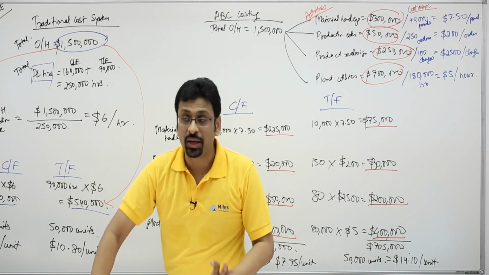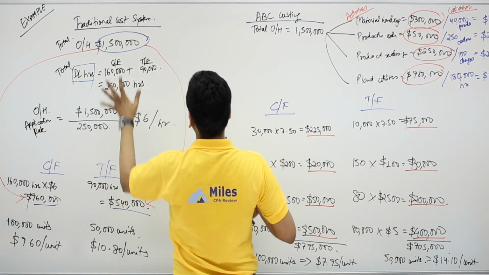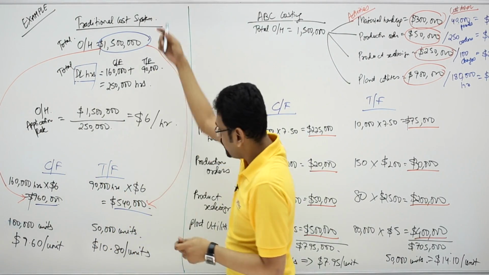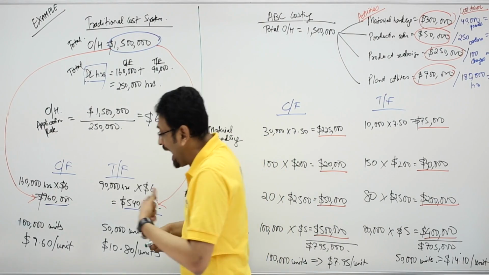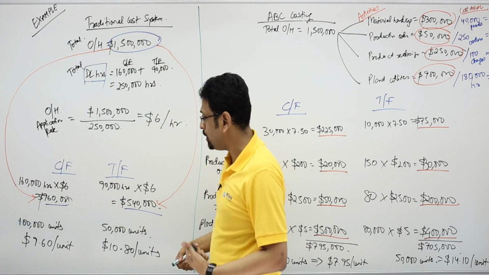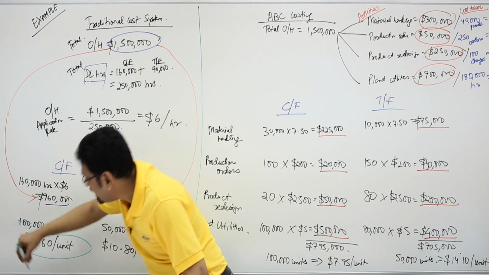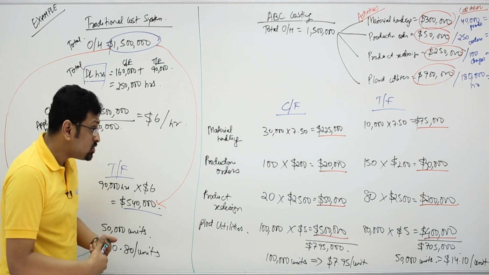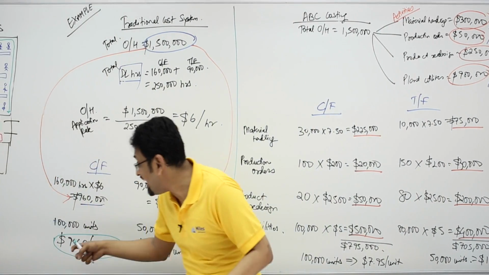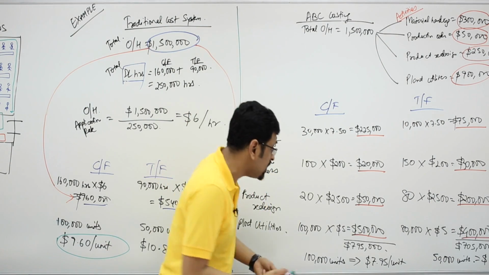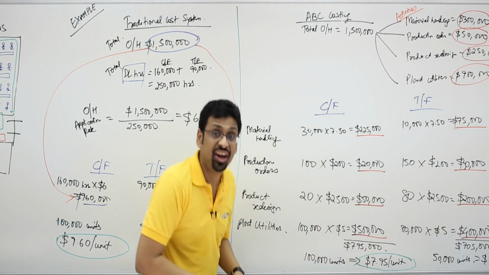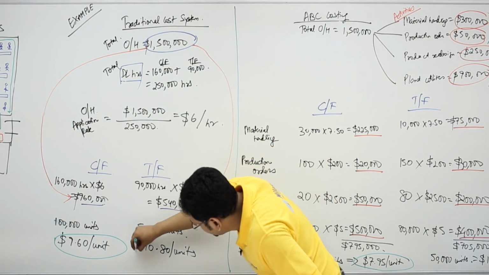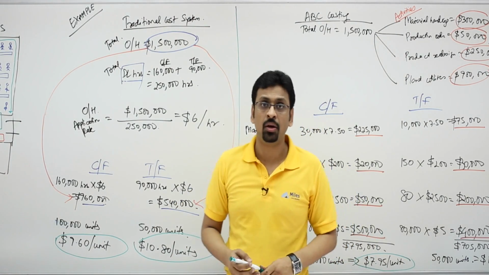So guys, as you can compare, we looked at the traditional cost system here and the ABC costing here. So this is our comparison. Now, under the traditional costing system, we saw that for every unit of ceiling fan produced, $9.60 of overhead was allocated. Whereas when we did activity-based costing, we saw that the allocation for ceiling fan should have been lesser than this. It shouldn't have been $9.60. It should have been $7.95.